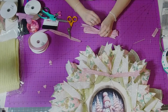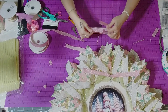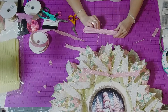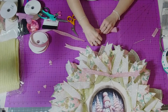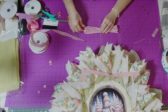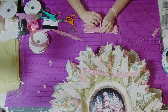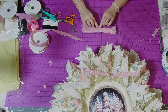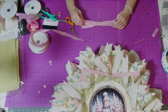Now if you have glue, you can glue your edges. So you can put some glue here and just glue it. I'm just showing you guys, if you don't have glue, you do have zip ties, which will work just as well. All right, and we're going to put that little 10-inch there. Make sure it's in the middle. There we go, and I'm going to come around with this zip tie. So my zip tie is in the middle, so we'll just make sure. It looks like they're all the same length.